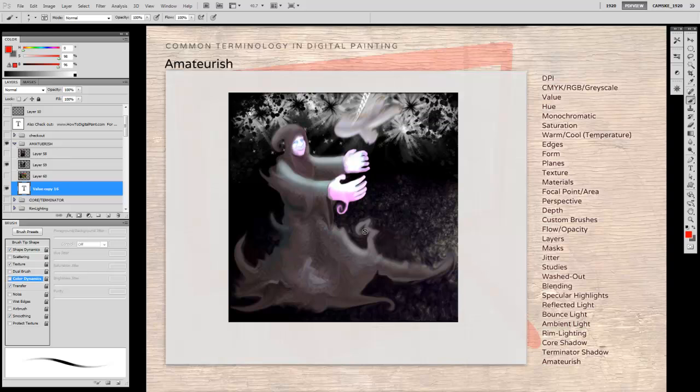This is a piece done with a mouse. I didn't know how to use the smudge tool properly, so I tried to cheat with it, and I've got all this weird stuff happening here. Just terrible anatomy. There's no proper form. There's no proper value to describe the form. There's no saturation on the edge where the light is hitting. Terrible anatomy, weird looking hands, and it's just amateur.